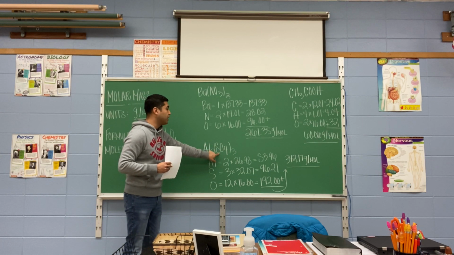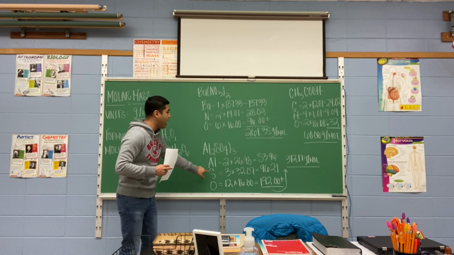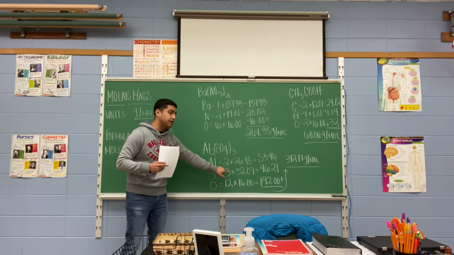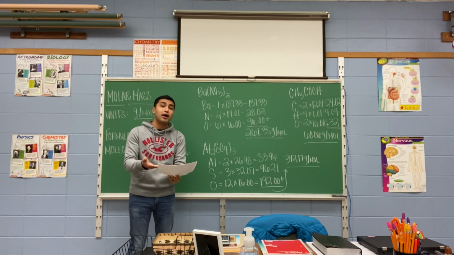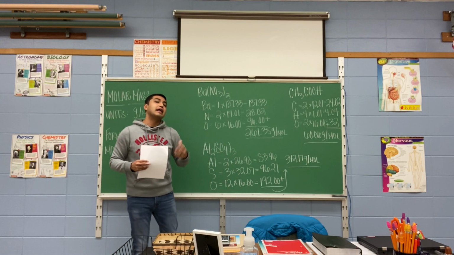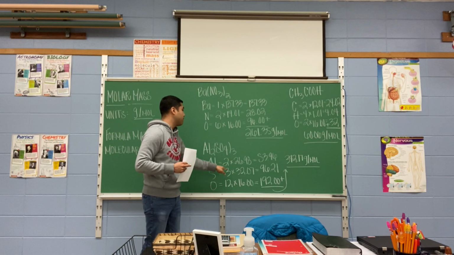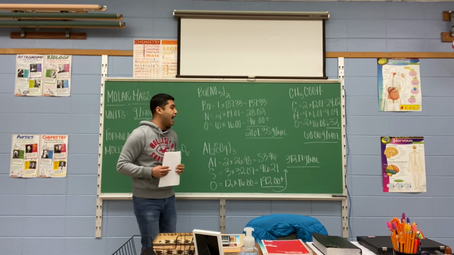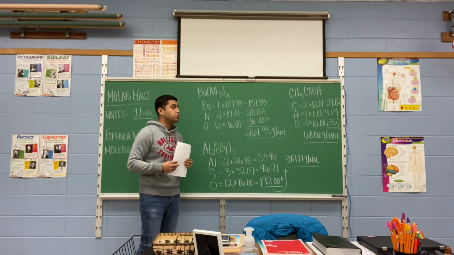You have 1 on the inside, but you have 3 on the outside of the parentheses. So in total, you have 3 of sulfur. I'm going to place it right next to it. I'm going to multiply it by its mass. Once again, locate sulfur on your periodic table. Realize it is 32.07. That is a mass of sulfur, 32.07. We're going to multiply that by 3, which is how much of sulfur I have. Your answer is 96.21.